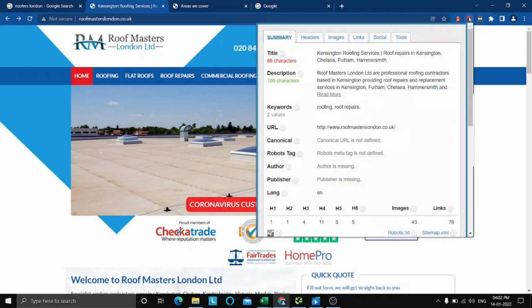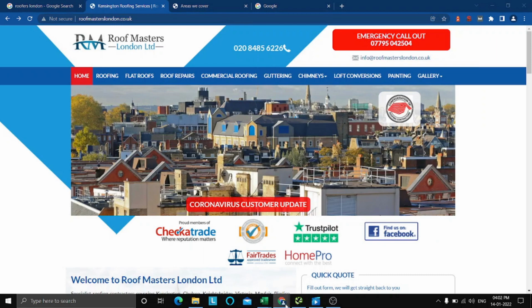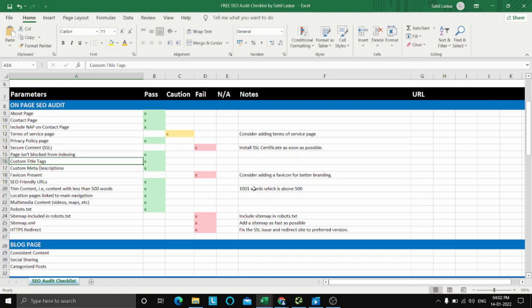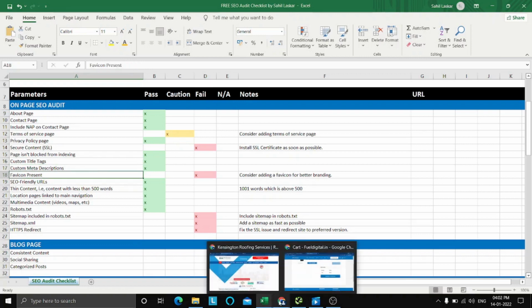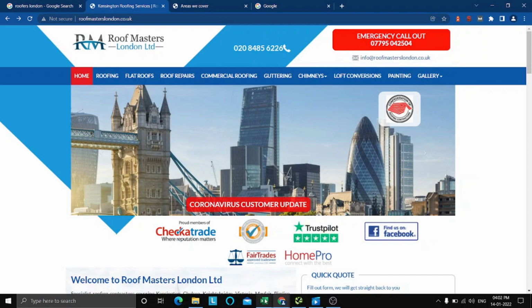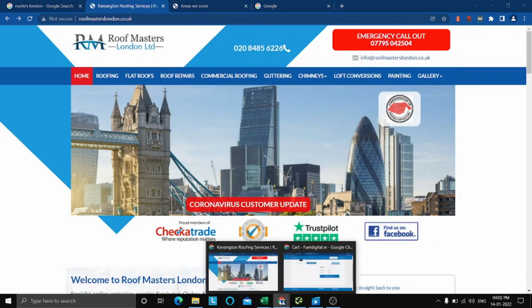Here it is 86 characters. And on top of that, just because a site has custom title tags or custom meta descriptions, it doesn't mean that the site has optimized title tags or optimized meta descriptions for SEO. For that, we need to go onto each page individually and check the title tags and meta descriptions. That's kind of a tedious process.